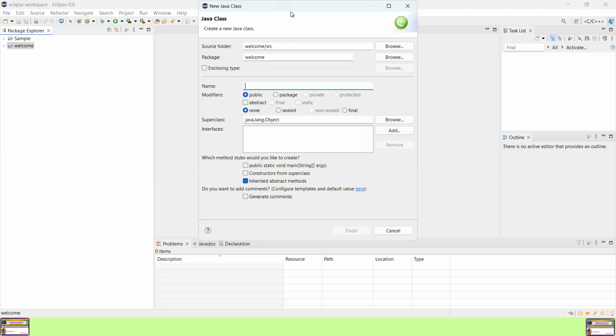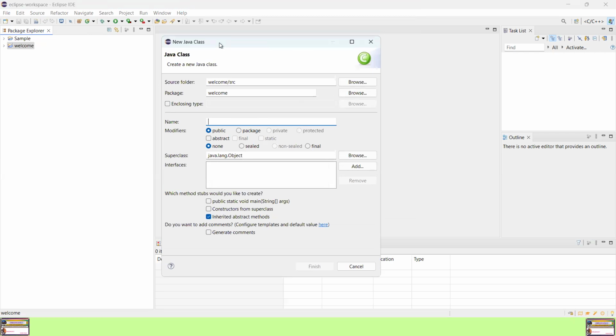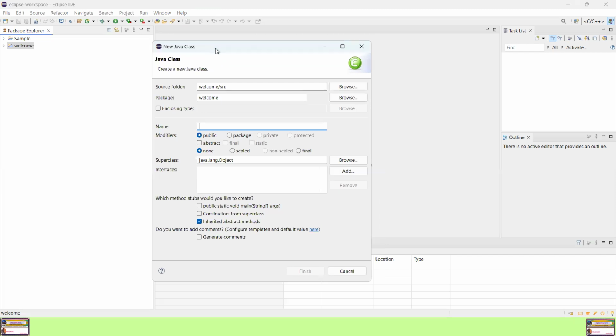Once you've clicked on Java class, you'll be given this other window. This is where now you need to make some further settings. And sometimes this window will depend on the version of your IDE you are using, but the way you make your settings is almost similar.